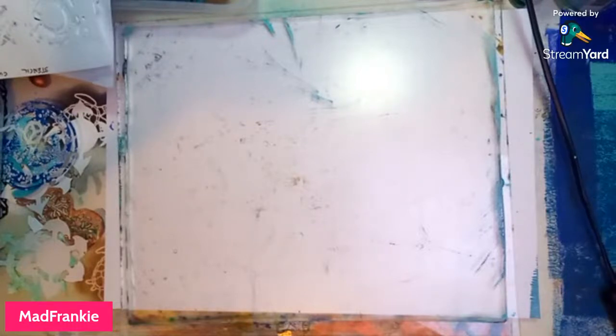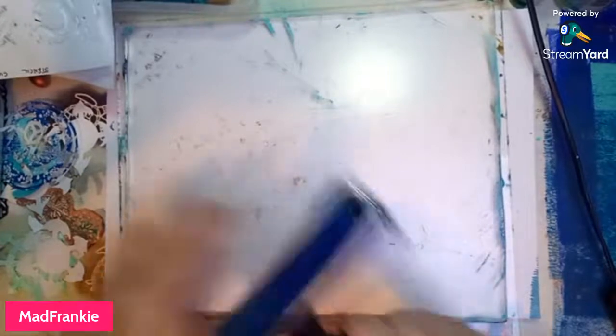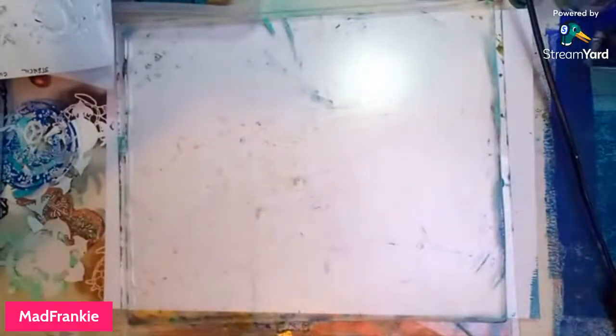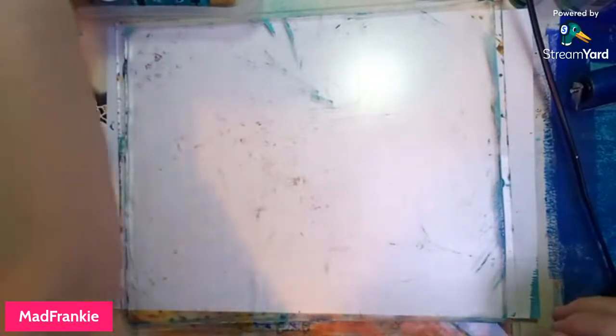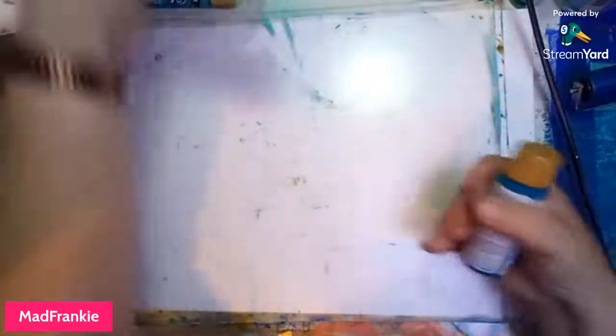Right. Where's my brayers? There's a big one. Nice big one. And I'm going to put some of these colours on. I've got some nice colours here. Some of these are old ones and some of them are new.